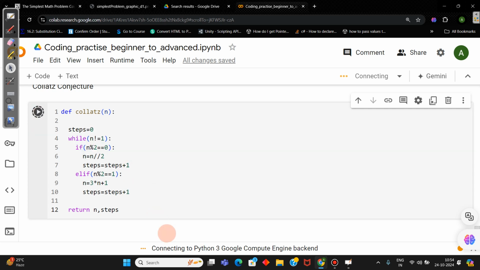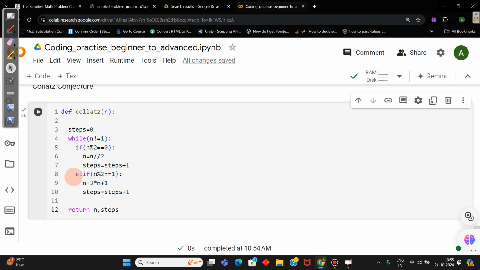So what we are doing is, we are giving an input positive number n, and we want to see in how many steps we reach 1. While n is not equal to 1, if your number is even, that means on dividing by 2 it gives a remainder of 0, then we will replace n by n divided by 2 and increment our steps by 1.